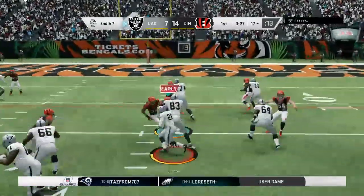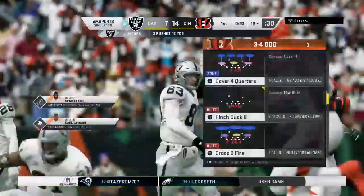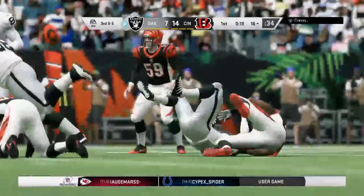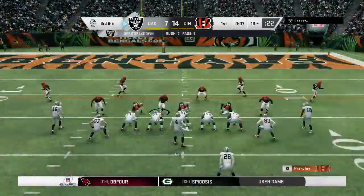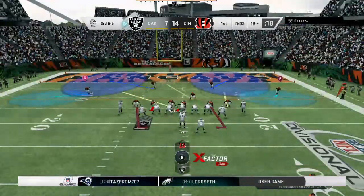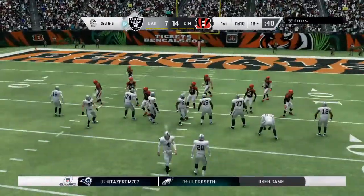On 2nd down, Jacobs, and he's eaten up at the line of scrimmage. Might have gotten a yard down to the 16. Well, they had that one sniffed out. Excellent run blitz. Stopped that one for a short gain. What makes a good run blitz a good run blitz? The ability to stay on task, to follow up your assignment, go to the gap you're supposed to cover, and not be deterred by anything else.